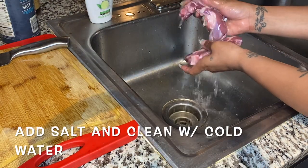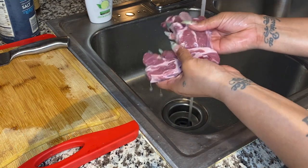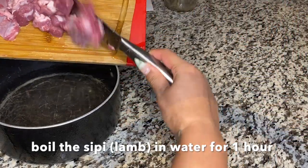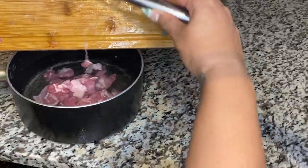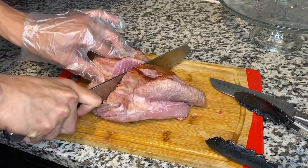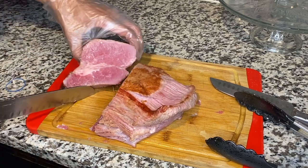Rub salt all around the outside and then rinse it off when you're done. Alright, so beautiful. Nice and medium rare.